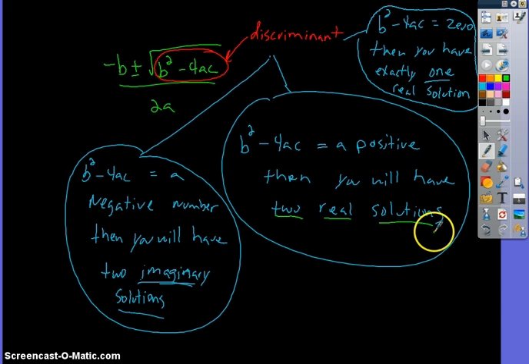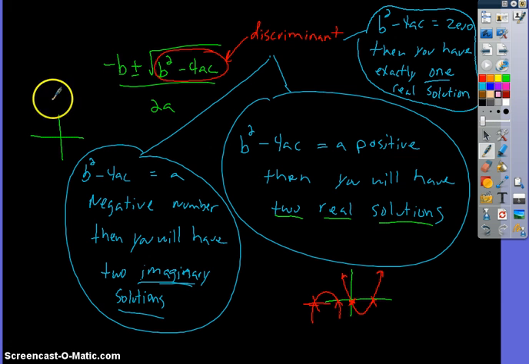Basically, here is a graph for each of those examples. A graph with two real solutions, meaning the discriminant is positive, means the parabola would touch the x-axis twice. Here, and that's another one. It might be upside down and be a parabola going this way, but it will still touch the x-axis twice. If it has no real solutions and all the solutions are imaginary, it'll still be a parabola, but it would look like this. There'd be some parabola that doesn't touch the x-axis at all. It might be above it, so it doesn't cross, it doesn't have any real solutions. It might be beneath it, and that doesn't cross either.